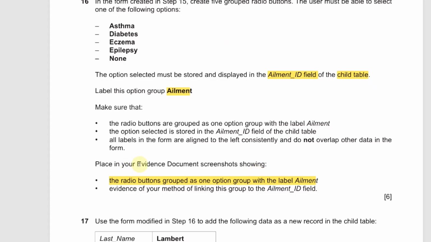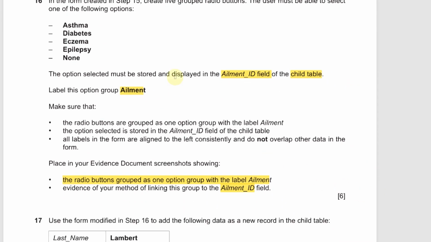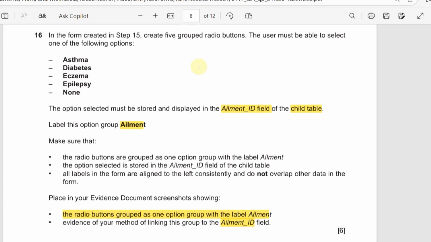And we should prove that we actually linked these radio buttons, this element, with the database, with a specific field in the table in which we store it. So we have to store it specifically in this field. We will see it is actually very clear how to specify it in the process of creation of this new block of the radio button.